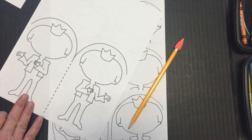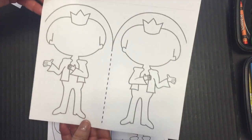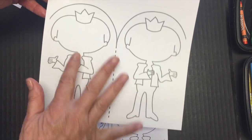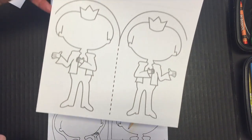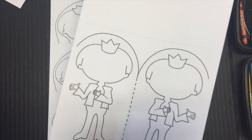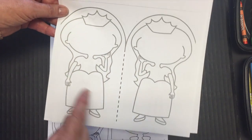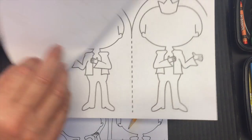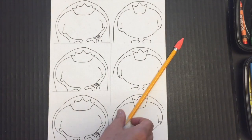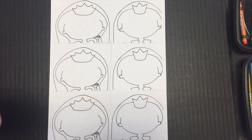I'm going to start showing you how the faces and the clothing look after you draw. As you can see, there are blank faces right now with no hair design, and the clothing is also pretty plain. You can also make the design for the gown and the suit for the prince. I'm going to show you different kinds of faces and eyes so you can see the different looks of the prince and the princess.